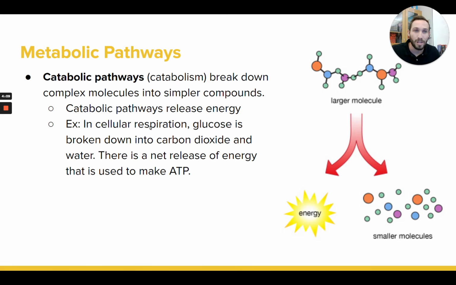For example, cell respiration, which we're going to talk about a lot this unit, that's a process where in cells they can take glucose and other organic molecules, and these molecules are going to be broken down into smaller, simpler molecules like CO2 and H2O. And so we're taking C6H12O6 and ultimately breaking it down into H2O, into CO2 molecules. So that would be an example of a catabolic pathway. And that pathway does release energy, and that's what our cells are going to try to harness that energy to make ATP to power our cells in our bodies.